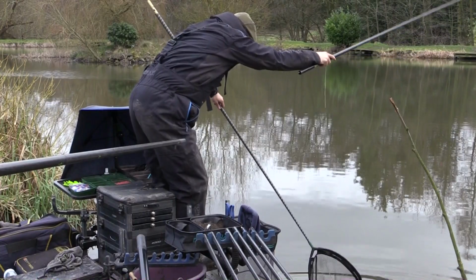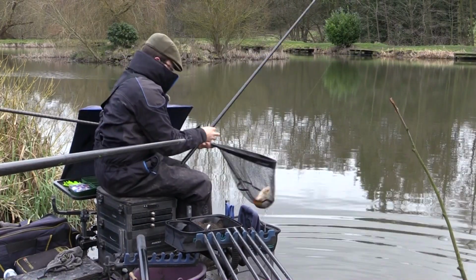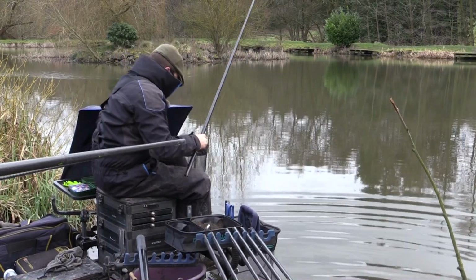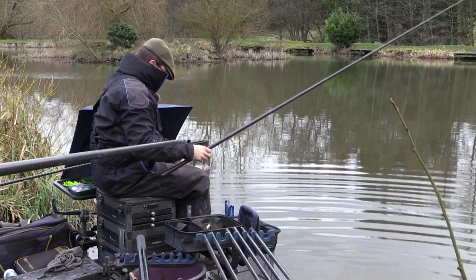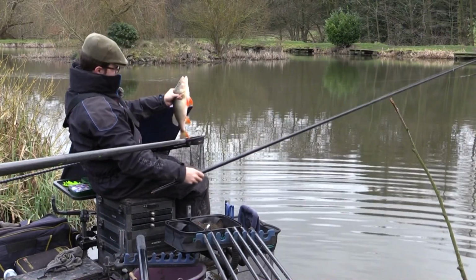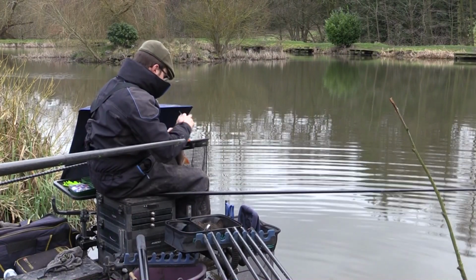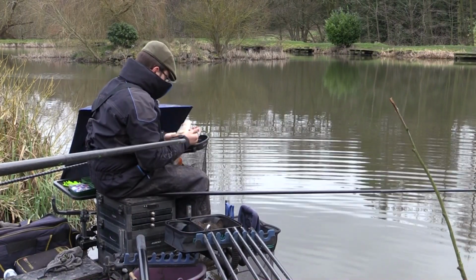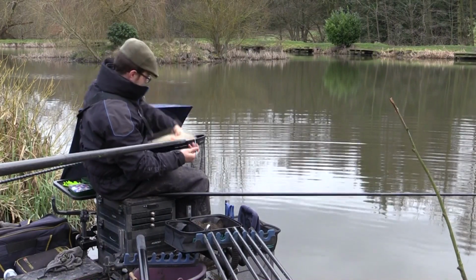He's trying to snag me under my own platform. There we go. First proper bonus fish of the day, that one. Easily over 2 pounds that. Lovely fish on the double caster, that one. As you can see, a cracking perch, that. Just nicked right in the corner of the mouth. And that's a proper stamp fish.